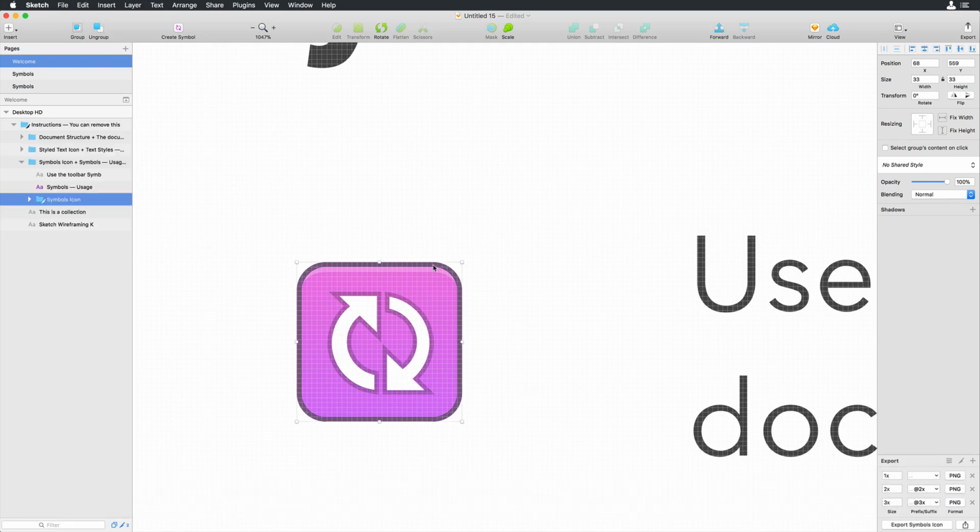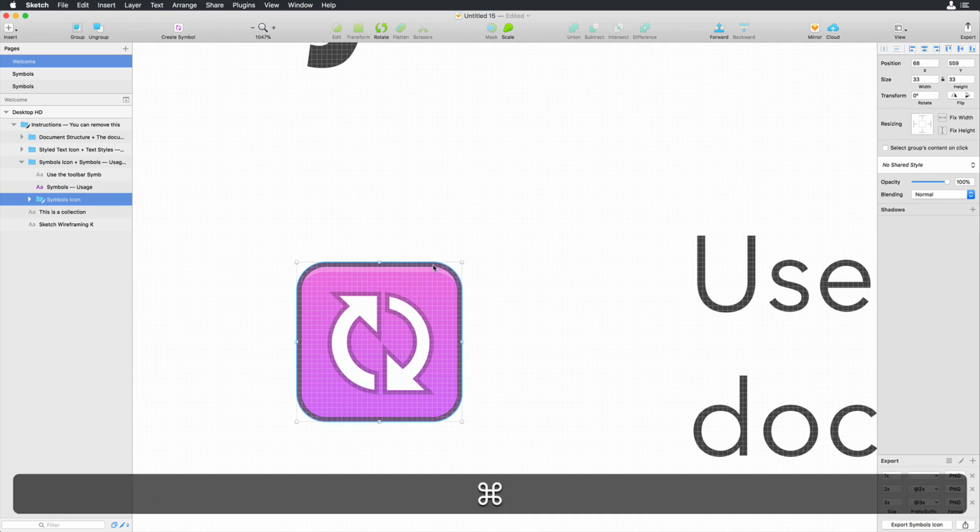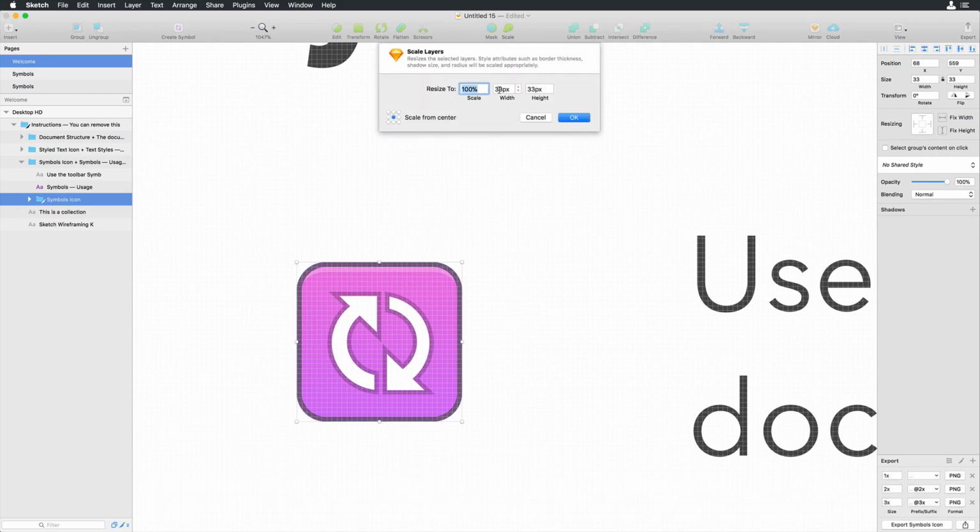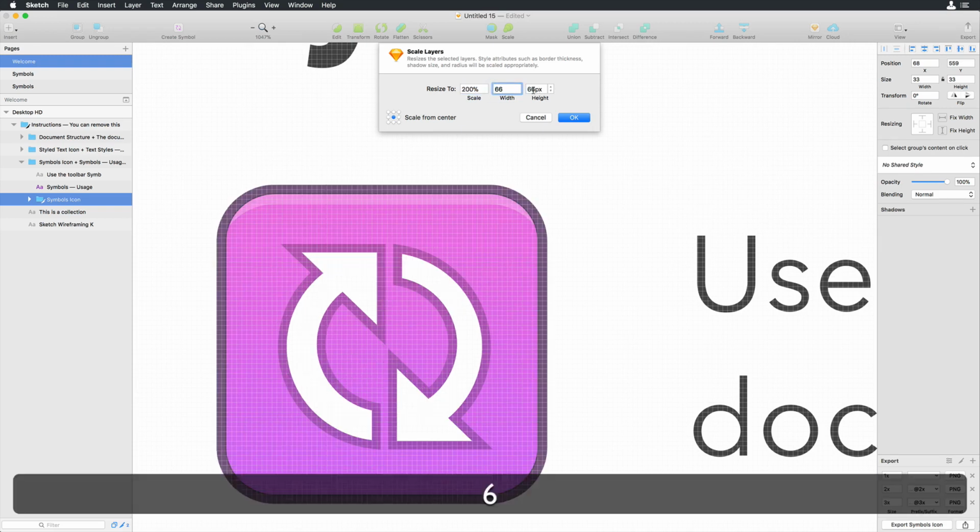One of my favorite tools in Sketch is the Scale tool, Command-K. This isn't the same as resizing, since it actually scales every property: size, radius, border, shadow, and inner shadow. For instance, a 1 pixel border scaled at 200% will be 2 pixels.